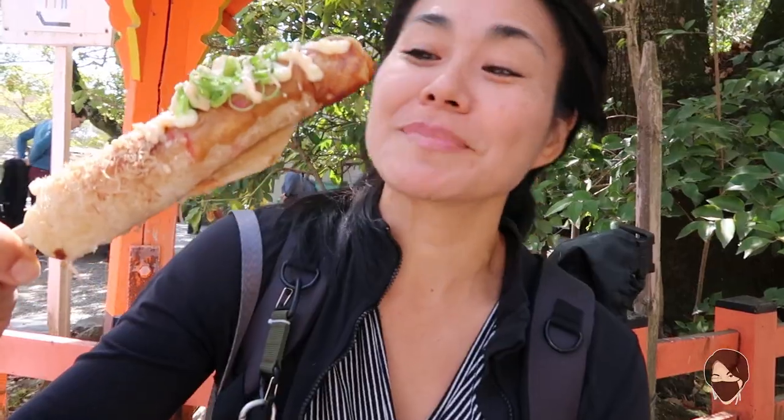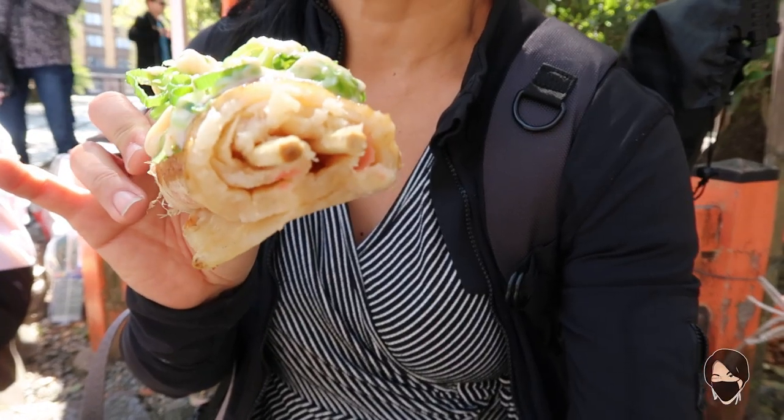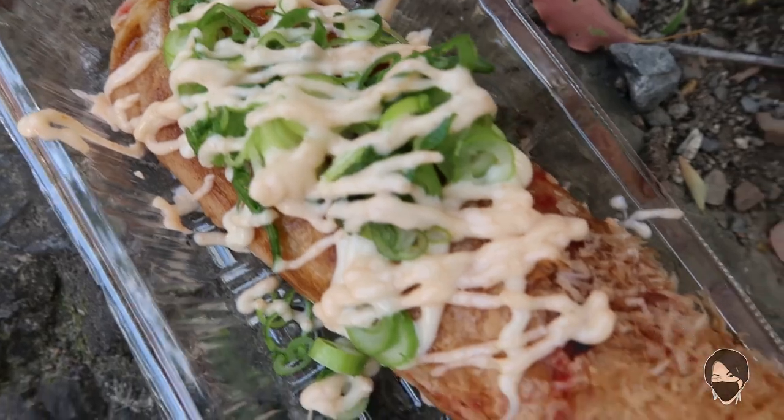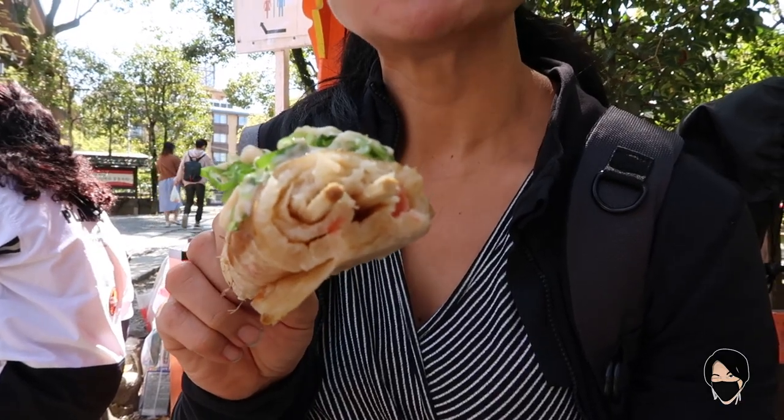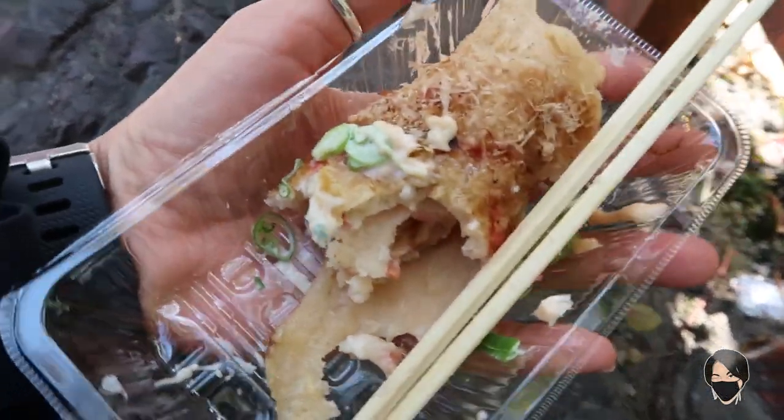This is a fairly hefty snack — it was bigger than I anticipated. I haven't had breakfast, so this is my lunch — it should definitely fill me up. This is really good. Between the konami yaku sauce and the Japanese mayonnaise, oh my god, this is amazing. It's really just a pancake and there's a little bit of seafood in it. The flour has got flavor — there's a little bit of ginger and corn in this. I was wondering why it was called Hashimaki. It's because there are chopsticks inside and you use them to eat your maki roll. Roughly around $4 for this little meal.